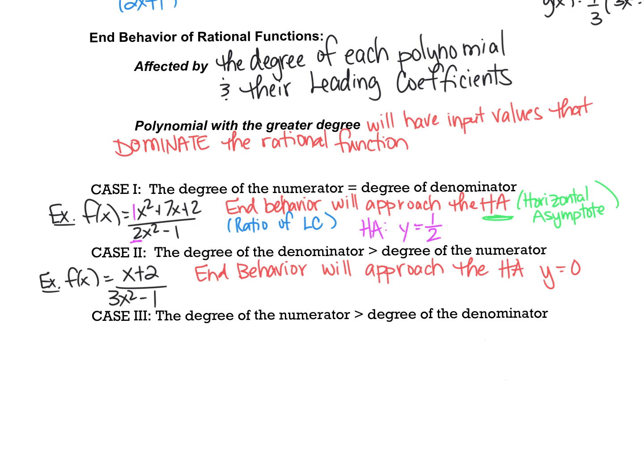All right, so take a look, something like this. Oh, I messed up my pattern. Hold on, I got to go back to black. Okay. f of x is equal to x cubed plus 7 over x minus 1.